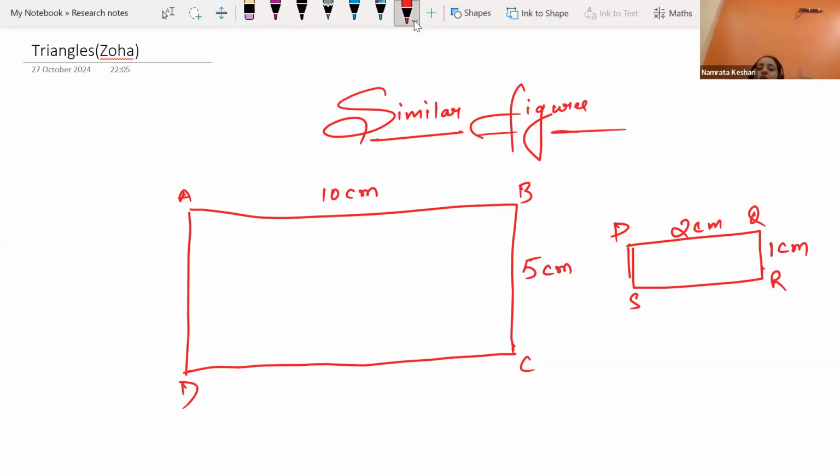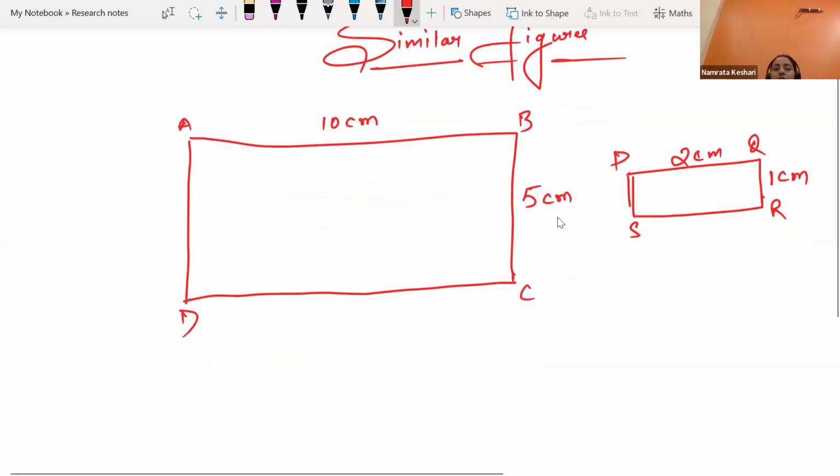So these two figures, I am saying that these two are similar. What is the meaning of that? Only the shape is the same, that only matters? No. Okay, it must be compressed. The figures must be compressed or stretched in a certain manner.